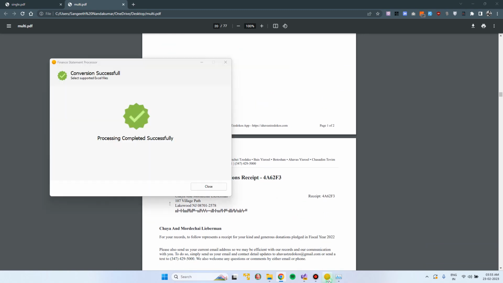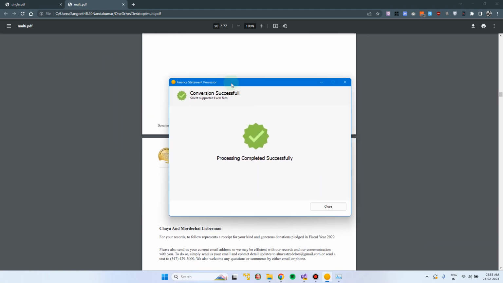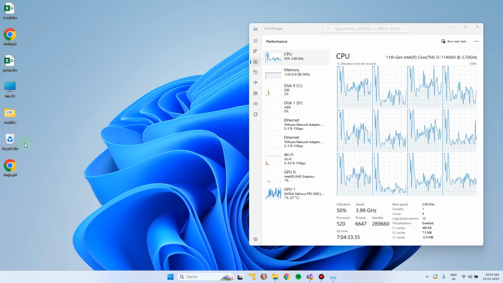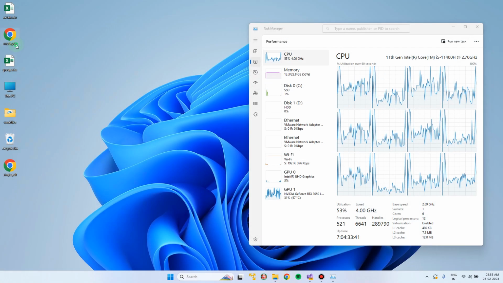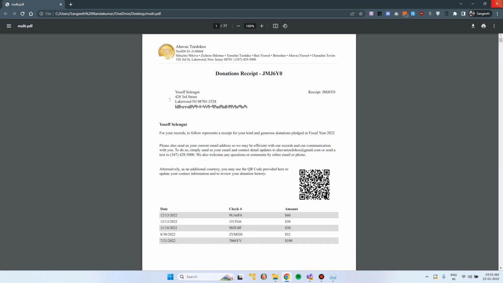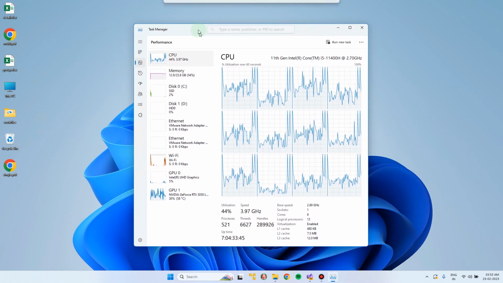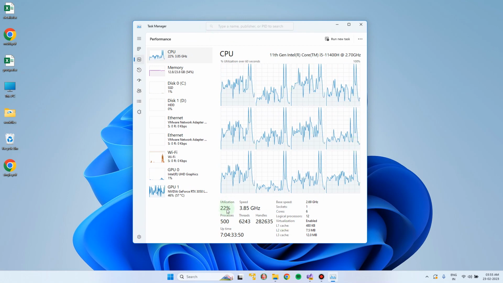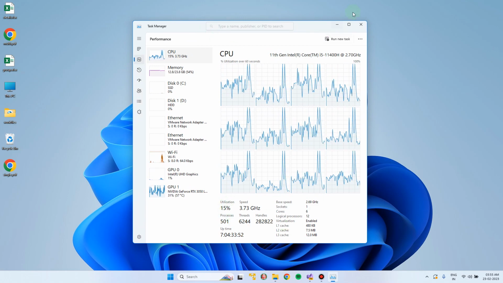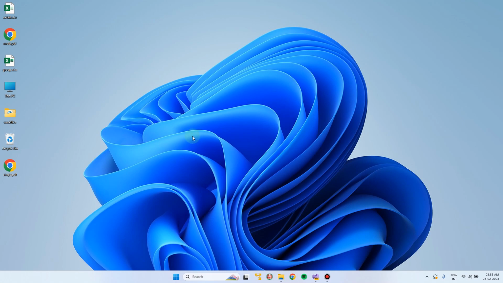So this is how the application can be used. Once it is a successful operation, it will just say processing completed successfully. I can close it, and I can see all the single and multiple PDFs here. If I open the single, this is the single PDF, and this one is the multiple. So that is how simple it is to use. Just give the inputs, click next, and okay, done. And now the CPU utilization has fallen down to 20%. So it uses all the potential of the CPU of the underlying system to make it as fast as possible.